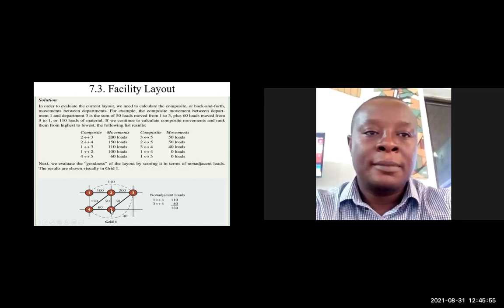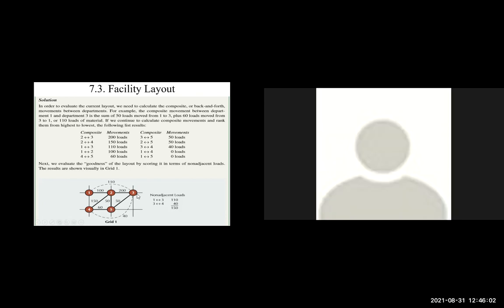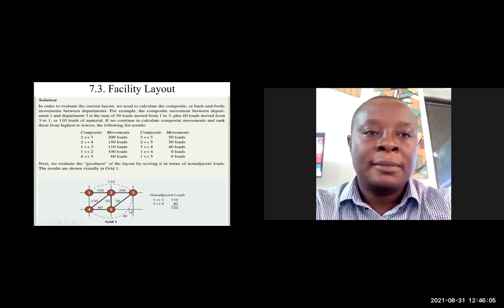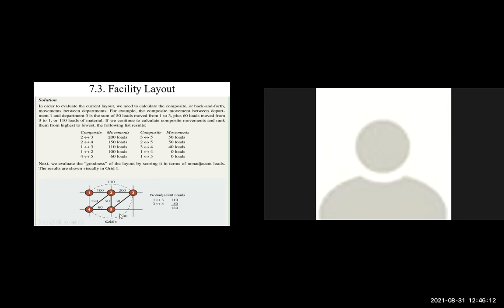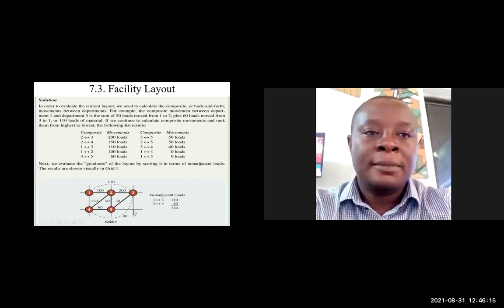And then you are also saying that, so bring 3 here, 4 here, and then 5 here. What about 4 and 3? If 3 is here and 4 is here, that also solves this non-adjacent 40 movement. Okay. What about this 60? If we move 4 here and 5 here, there will be adjacent movement. So I think that proposal solves it. That's good. But there could be another alternative that will also solve it.